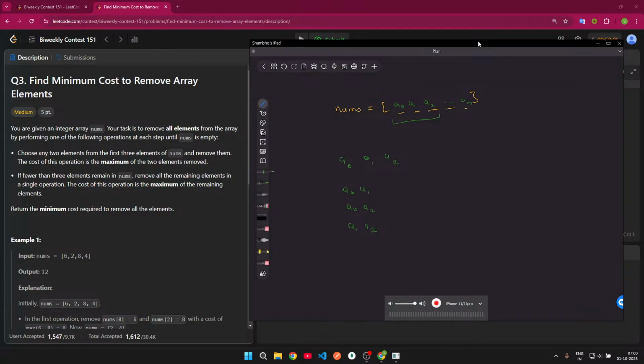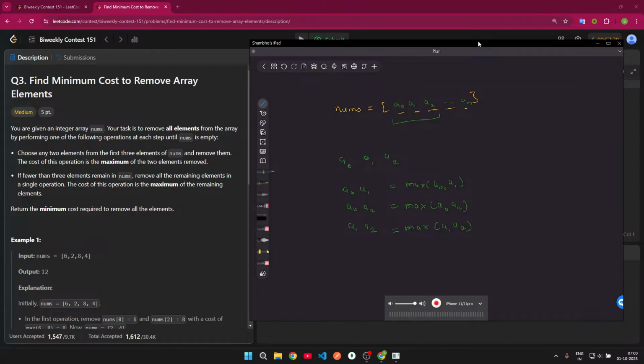If we choose a0, a1, we can delete them, and the score or the cost of doing this operation will be max of a0 and a1. Similarly for a0 and a2, the max of a0 and a2 will be the cost, and for a1 and a2, max of a1 and a2 will be the cost. So that is what is given.